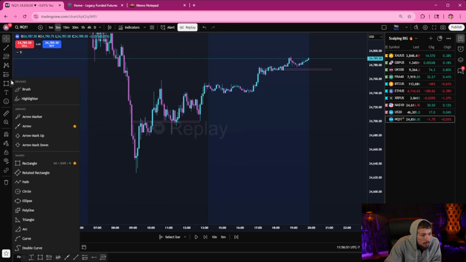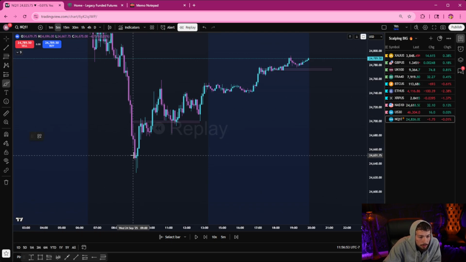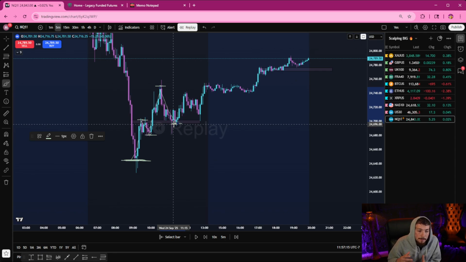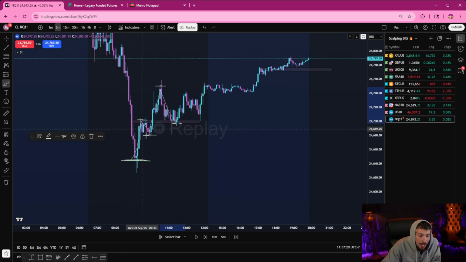So if I go over to my drawing tool, my brush tool, I'm going to show you this is the start, right? So what we have here is the foundation. It's where we start, and that's that support zone. From that support zone, we begin to push up to a higher high right here. We drop that leg to a higher low, and then we go back up, higher high, and we drop back down to a higher low. Okay? This is called bullish market structure because we're going to the upside and we're creating a higher high followed by a higher low.